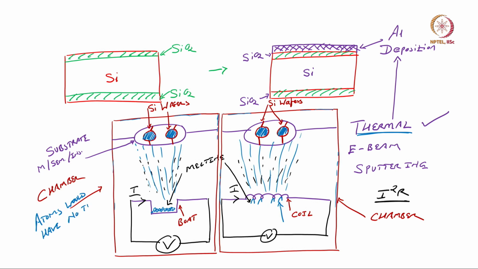All right. So, you can see that the atoms would have no time to rearrange itself, because the technique is so fast, atoms would not have enough time to rearrange itself. Now, if I say that when we are melting this source material using thermal evaporation, the deposited film, which is our aluminum deposition that you are seeing here, is 1 micrometer. 1 micrometer is how many nanometers? 1000 nanometers.